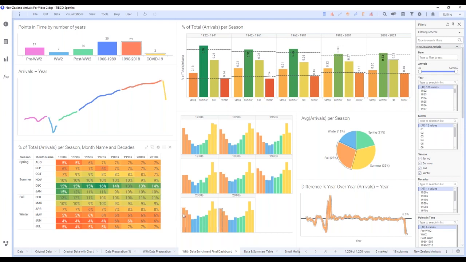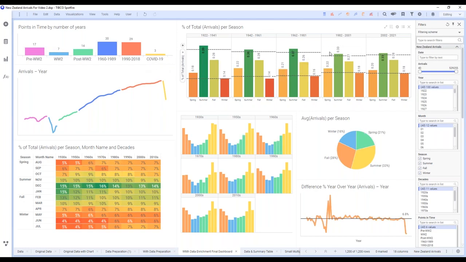Here you have a heat map. Here you have information laid out in decades, months by decades. Over here, you have labels that I put in myself, it made sense to me: before World War II, just immediately after the war, and then all the way into COVID from that perspective. But let's see how we're able to do just a little bit of analysis.